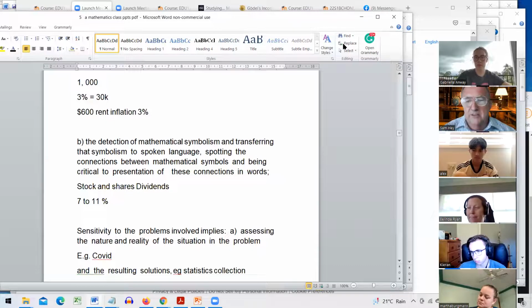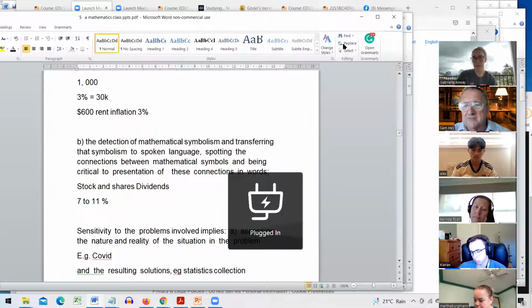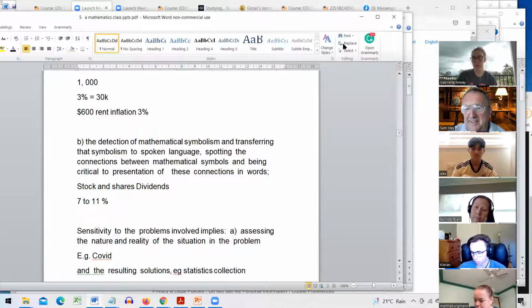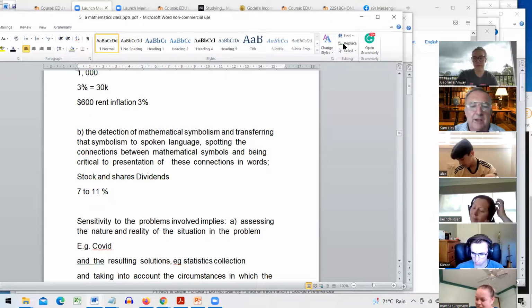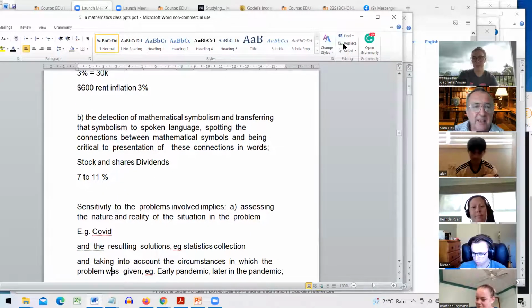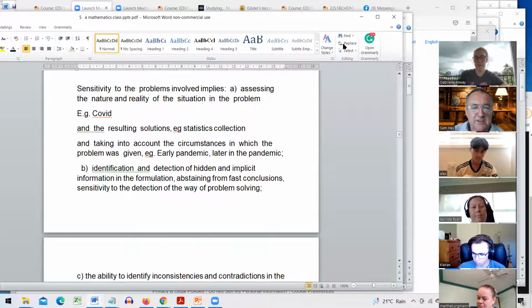Stocks and shares almost always go up by 7 to 11%, where companies like Coles and Woolies expand, they build more shops, so it should go up by 7 to 11%. However, if you buy that company that goes broke and you lose all your money, then the theory doesn't work. But so we use these, buy a car, all of those things. We use this information all the time.